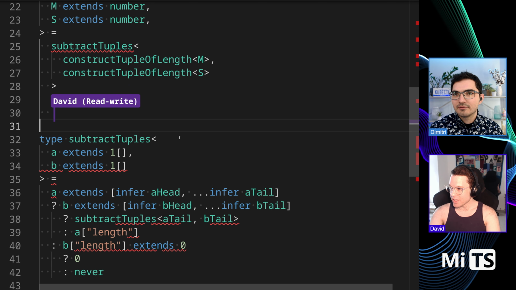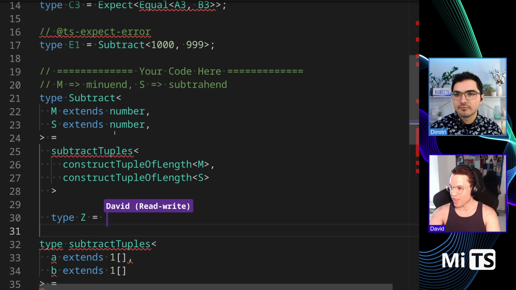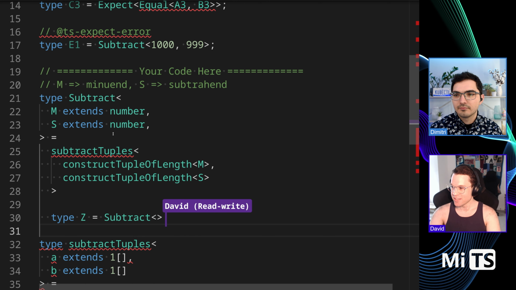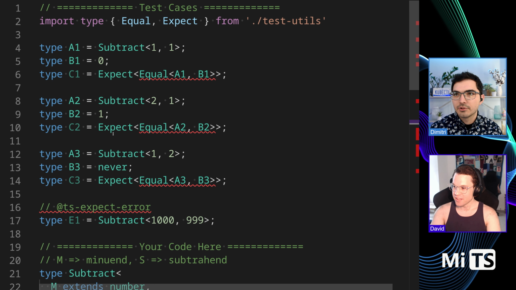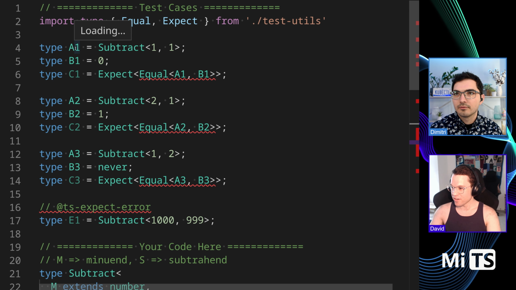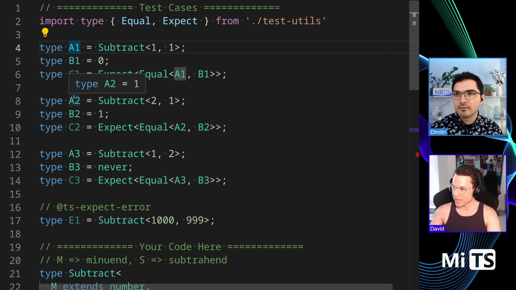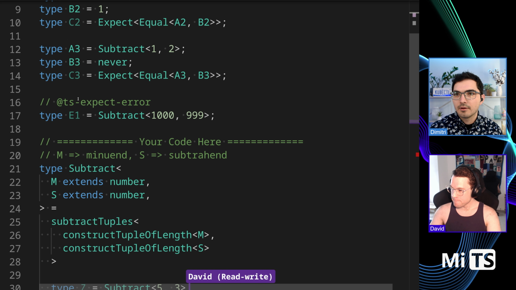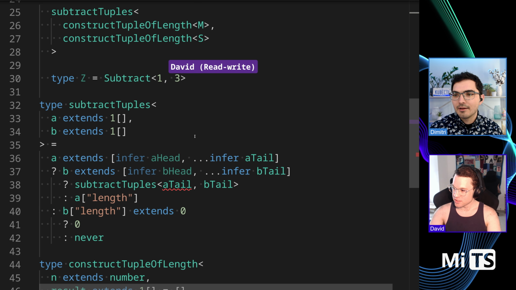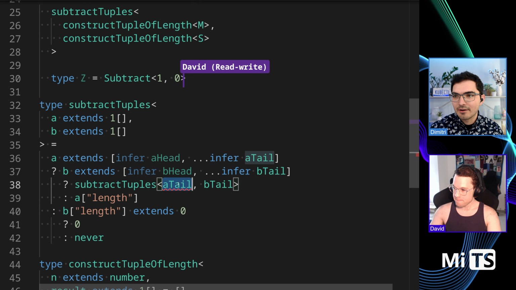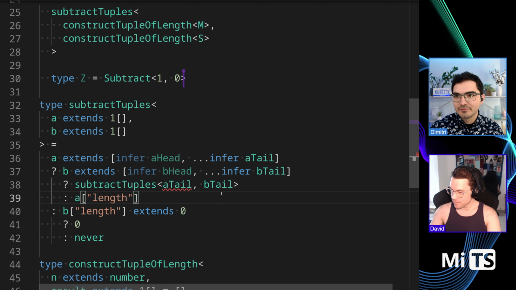Yeah, so let's just, I mean, I can just look at these test cases. I'm probably more comfortable just saying like subtract, and I just kind of want to test it out intuitively. Sure, so if I just say like 5 and 3 or whatever, what do we get? Oh, 2. Okay, seems right. Unless I'm very bad at subtraction. Yeah, everything looks good. There's just one little error on line 38 down here.